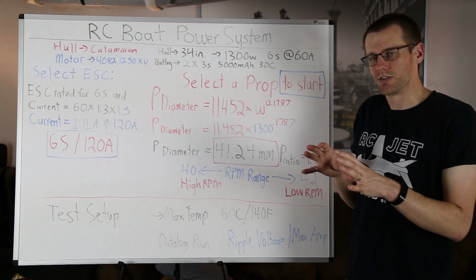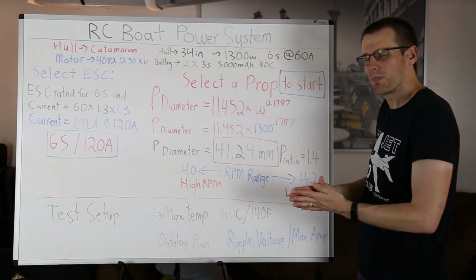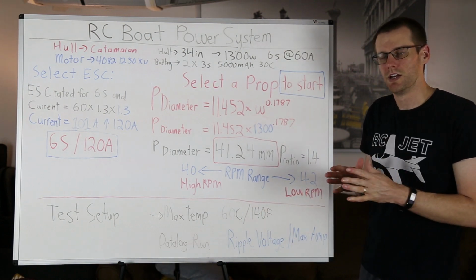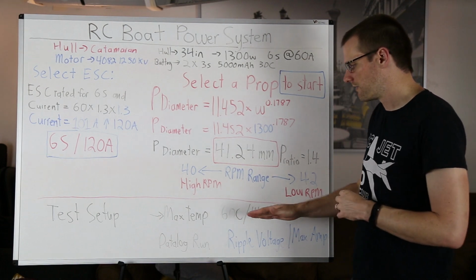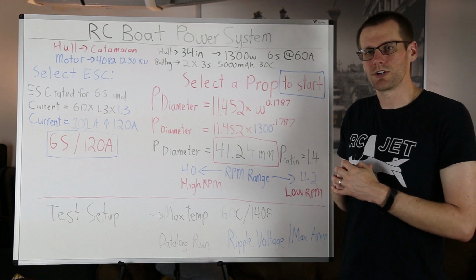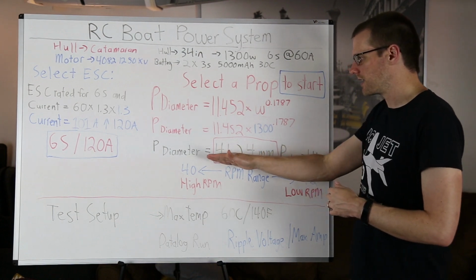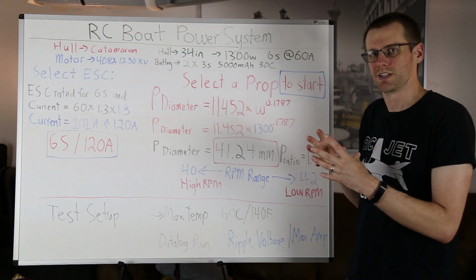Now the temperatures that you're looking for are the ones that we talk about in all the videos, where a maximum on every component, that is your batteries, your speed control, as well as your motor, is 60 degrees Celsius or 140 degrees Fahrenheit. Certainly you do not want your battery to exceed that. That is the most critical component for this temperature. Once you know that you're not exceeding those temperatures, then you can go ahead and increase the size of the propeller. If you are experiencing too much heat, this is an indication and suggestion that you should reduce the amount of propeller that you're using in terms of the diameter.